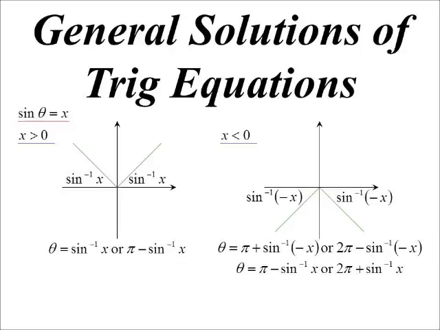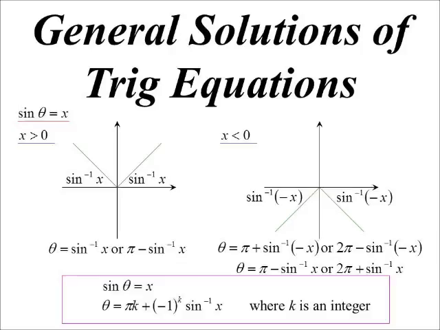So I could generalize that. It's simply going to be, if we got sine theta is equal to x, we can say theta is multiples of pi plus minus 1 to the power of k, because that will now alternate between plus minus the inverse sine of x. And k, of course, has to be a whole number. Right? So when k is an even number, then negative 1 to the power would become plus. And when k is an odd number, it would be minus. But that would generate every possible solution.